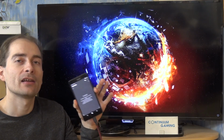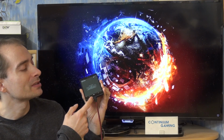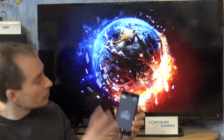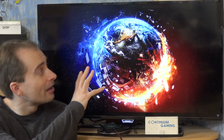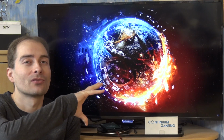All of those are for Windows 10 Mobile, of course, so we are going to use our old friend, the Lumia 950 XL here, which is a Windows 10 Mobile smartphone, which is equipped with a USB-C connector at the bottom here, and so we are able to use Continuum on it. Continuum is a technology that helps us to bring more or less a desktop-like experience from a smartphone to a bigger screen in any kind of way.